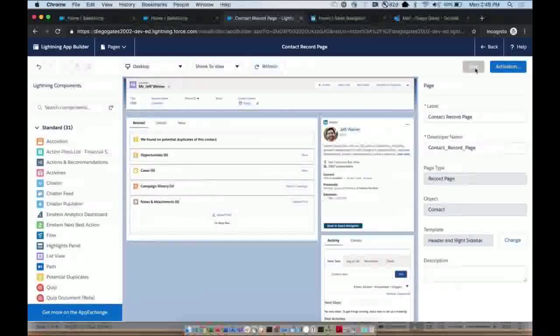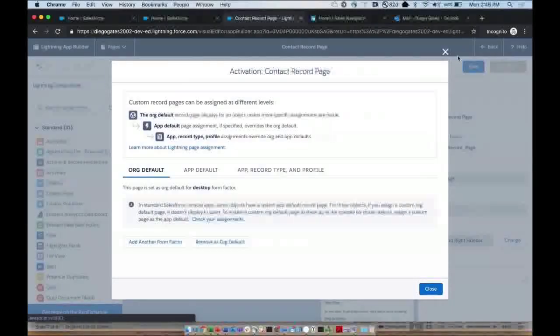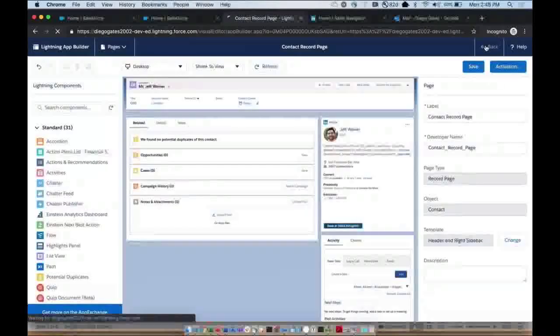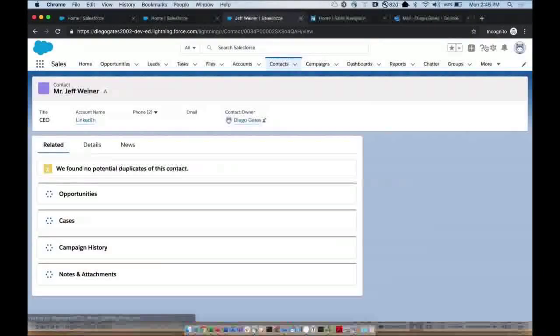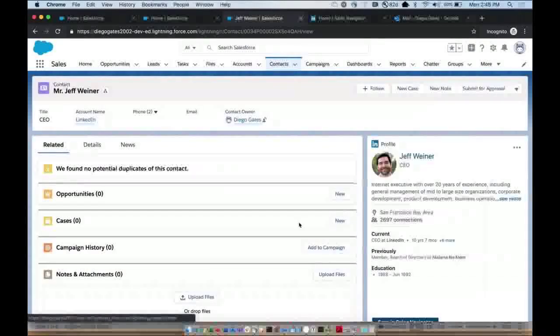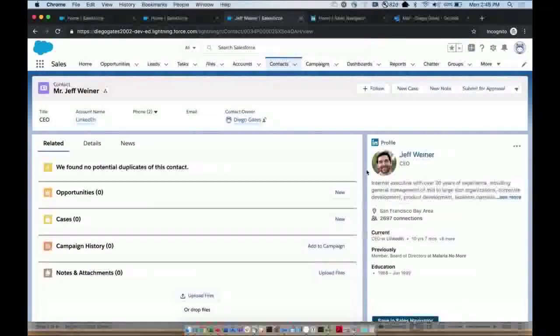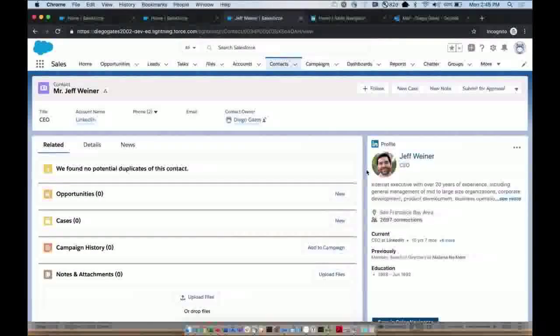You just save it again, make sure that it's activated. It should be, it's all good. And then go back, and if you refresh, you'll see this new page and module come up on the side that we wanted it to. So you can do that for contacts, leads, accounts, and opportunities. These are ways to do it in a custom fashion. We also have out-of-the-box layouts that I'm going to show you. So let's navigate to that right now.